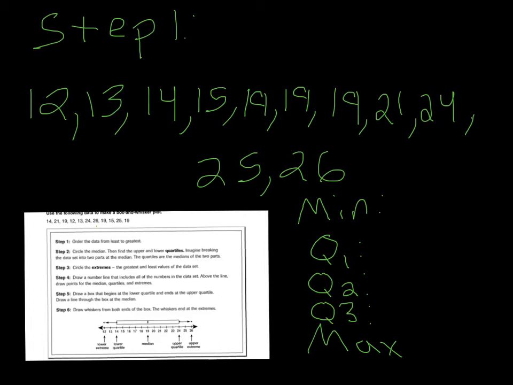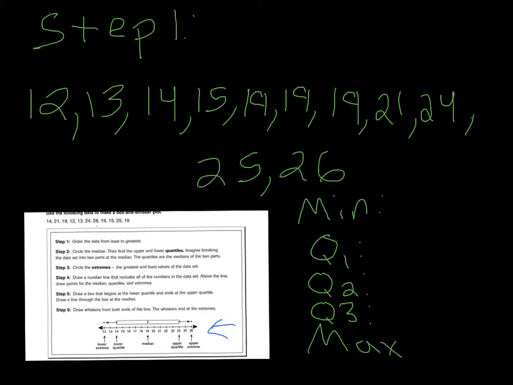The substitute handed you out a packet on box and whisker plots, and I'm going to show you how to do the first page. Basically, pretty much what I show you, you're going to be able to use for the rest of the packet. Just so you know, this right here is very important information: labeling the lower extreme, the lower quartile, the median, upper quartile, and upper extreme. And then I'm going to walk you through these first couple steps.